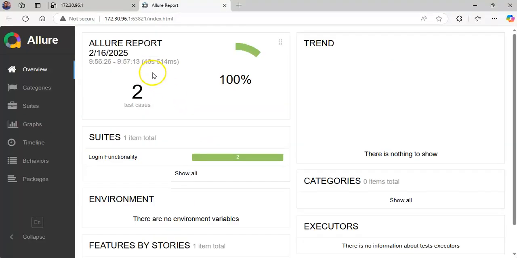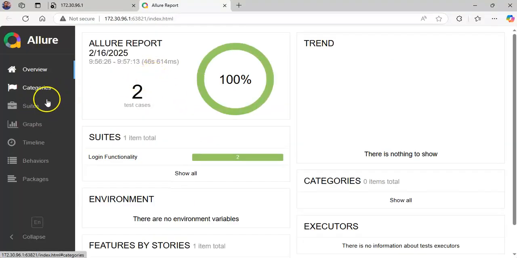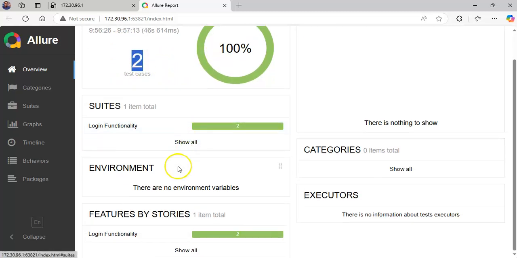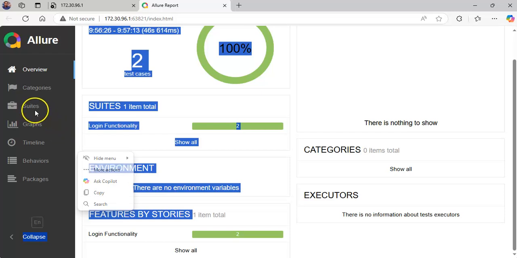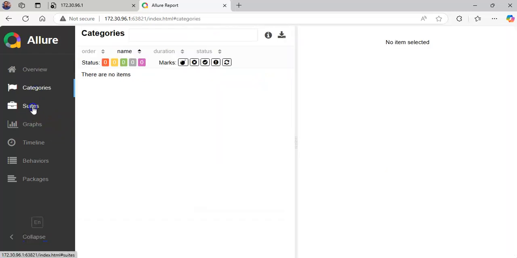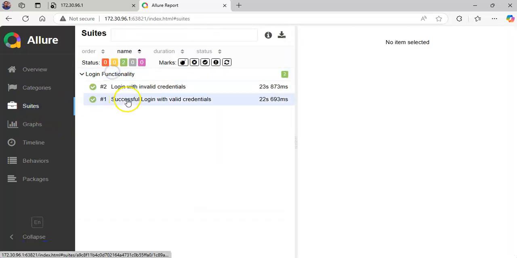Let's see, now it is generated successfully. This is the overview: two test cases, we have two scenarios, 100% pass. Here are environment details, category, executors, features by stories. Category we don't have. Suites, we have two scenarios.